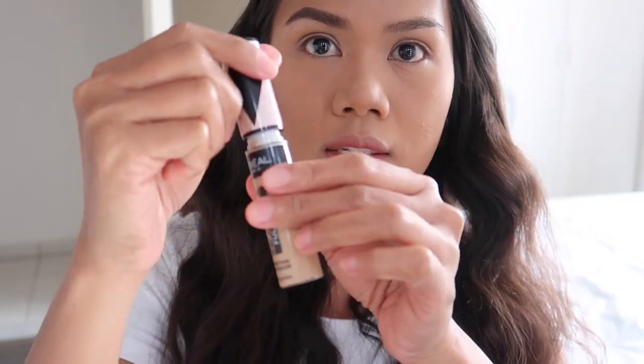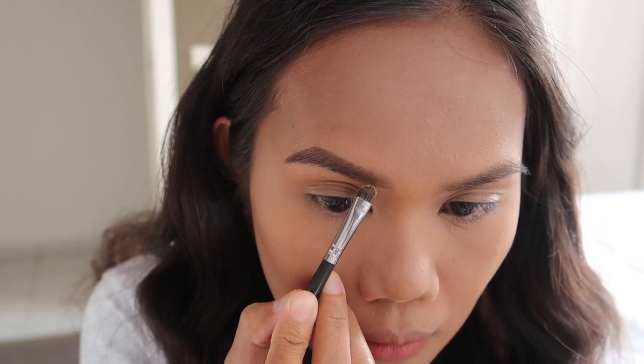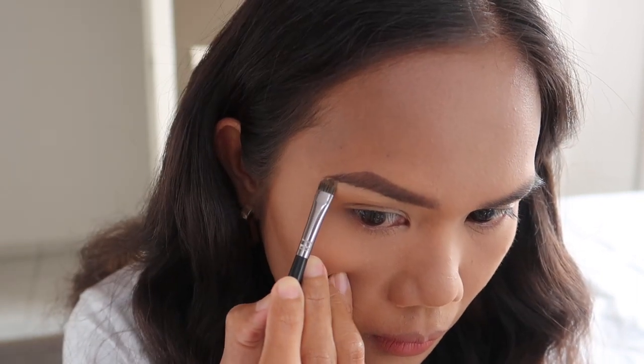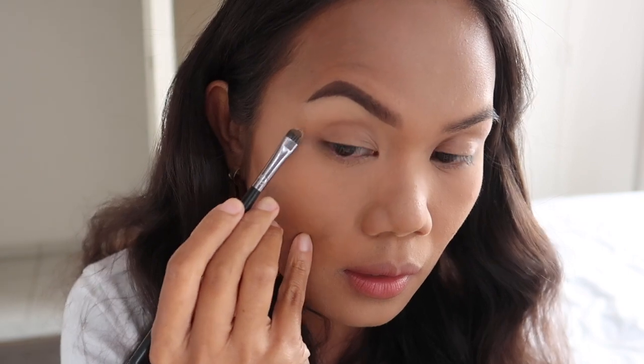Okay, so that is one eyebrow done. I will show you how I clean the brows. What I do is I just take a concealer. I'll put some at the back of my hand and I will use a flat synthetic brush like this. You don't have to do this if you're not confident to do this yet. You can just do your eyebrows like this. It's already good enough. They call this cleaning up your brows. So as you can see, that just made your eyebrows on fleek.